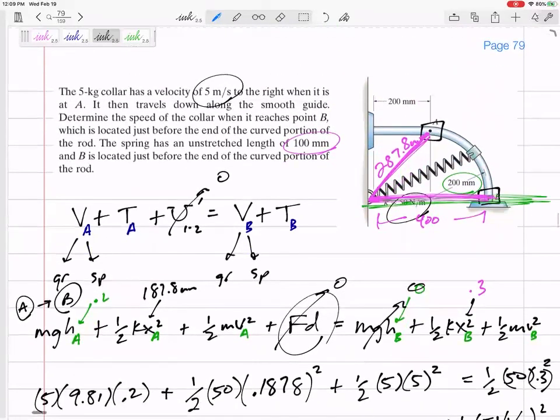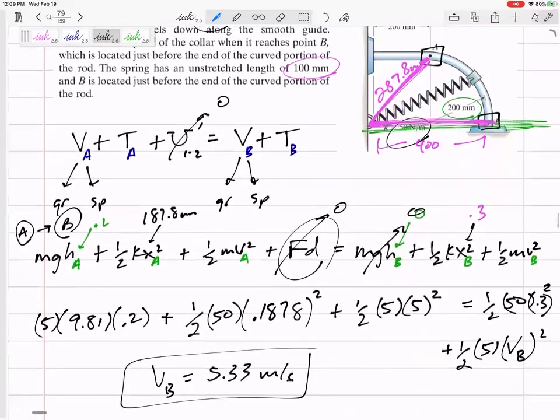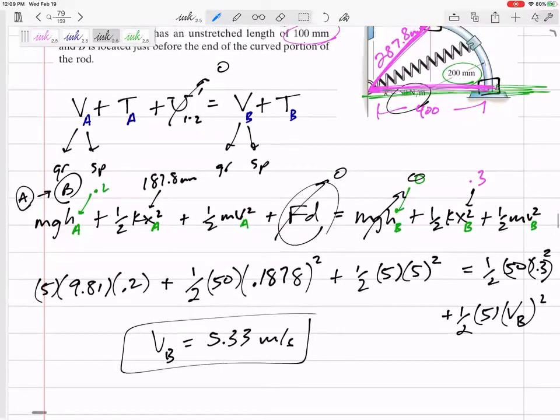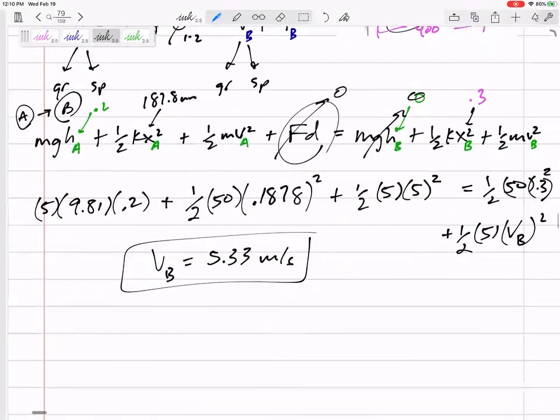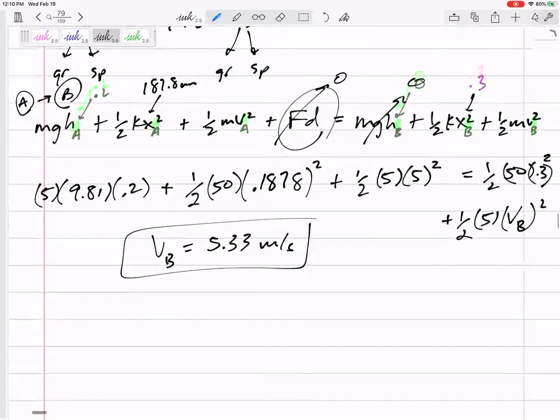This one doesn't ask, and don't answer questions I'm not asking. But another common thing for me to ask is, what's the normal force of the rod on the collar down there at B? So even though this is an energy problem, even though I tell you problem number three on the test is an energy problem, it might be energy and free body diagram, or we'll do one that's energy and projectile.